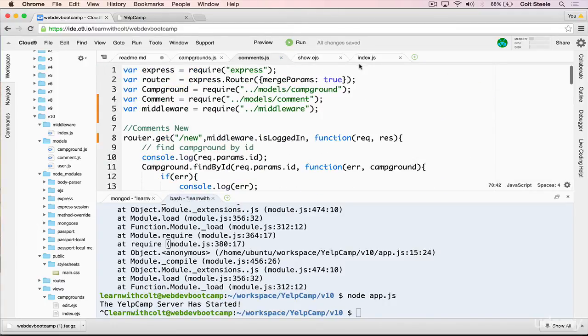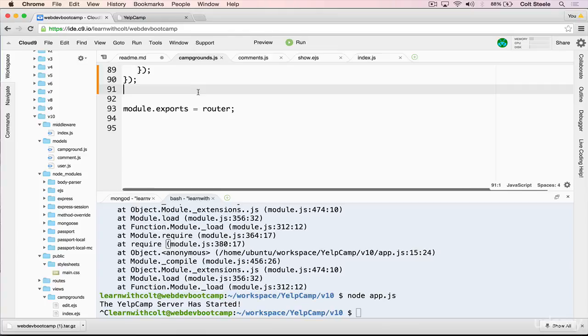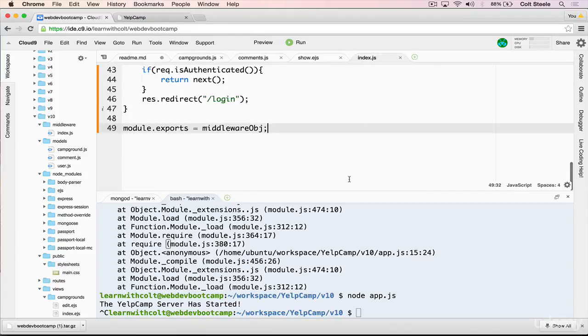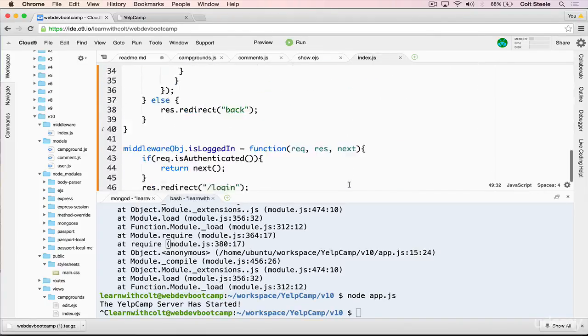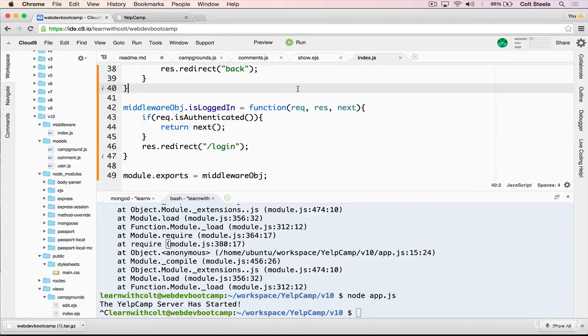So what we've done is two things. One, we've really cleaned up the routes files a little bit. They don't have those extra middleware at the bottom, which were pretty long actually, if you take a look. But we also are no longer writing this code twice. isLoggedIn and any other future middleware we may need that we're going to share in different files, we don't have to duplicate. We just add them to this file.